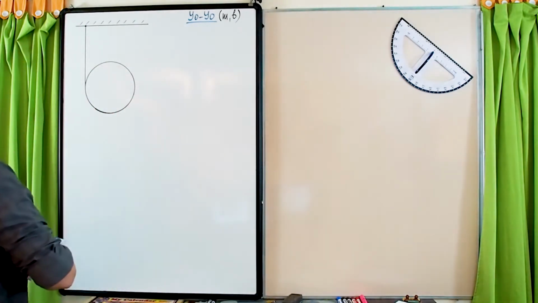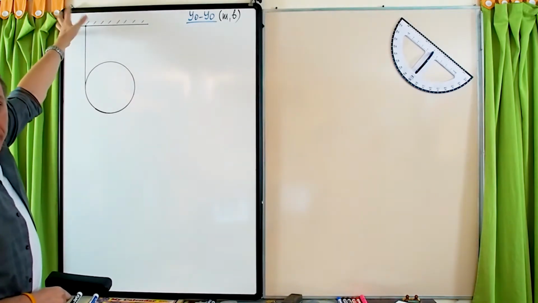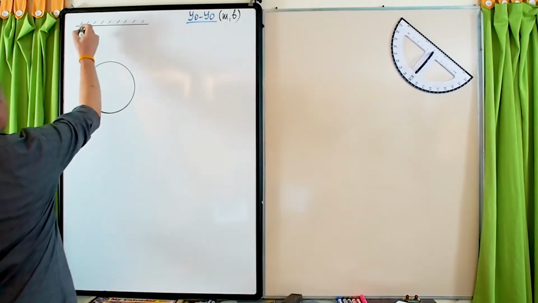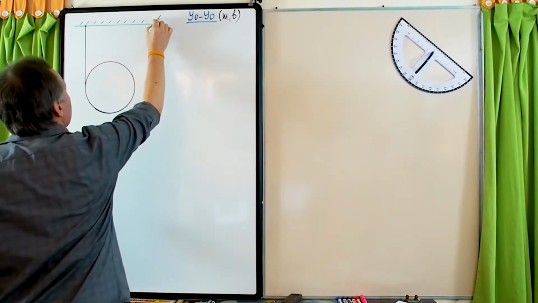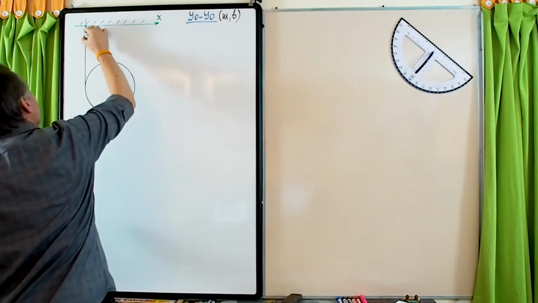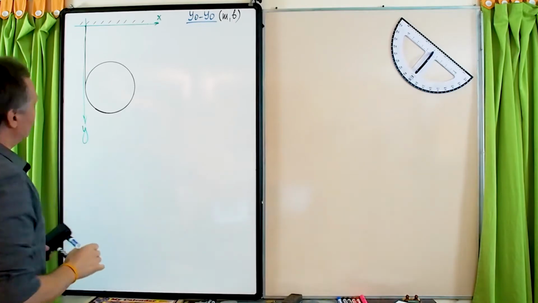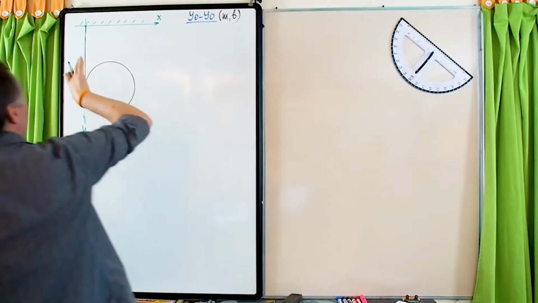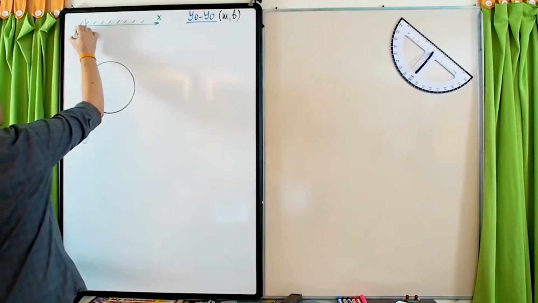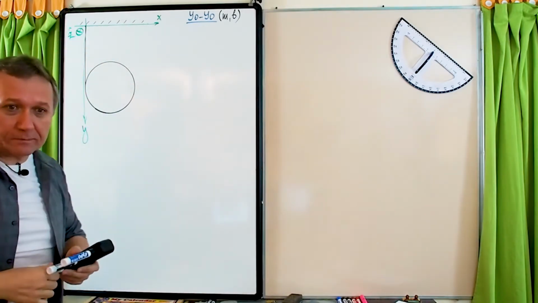Okay, so I will position my reference frame at the point of contact, at this point where the cord is attached to this ceiling. Let me position the x-axis this way, the y-axis, and the z-axis. It's a right-handed coordinate system, so the z-axis must be into the board. Okay, so that's the coordinate system.